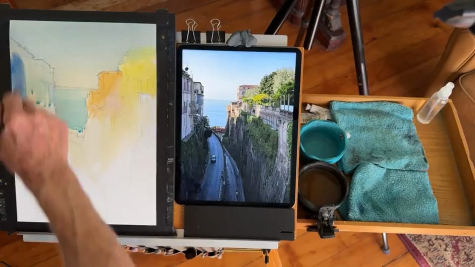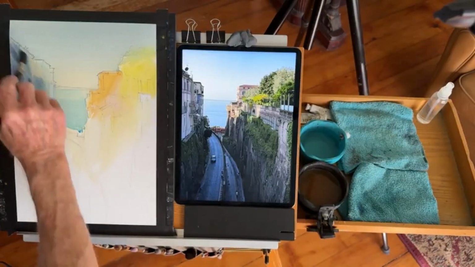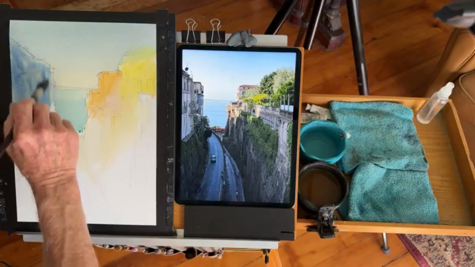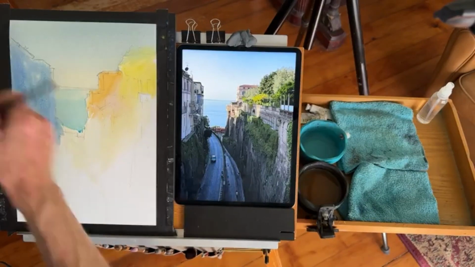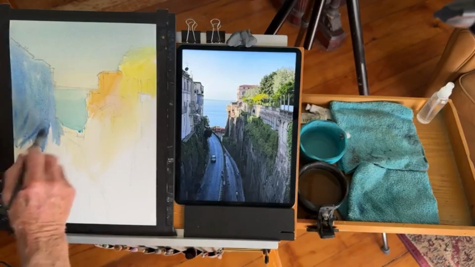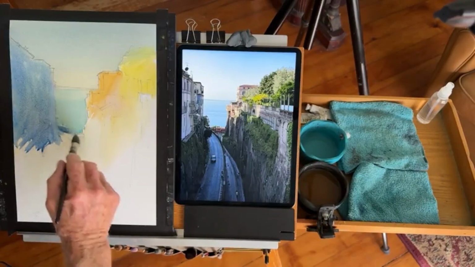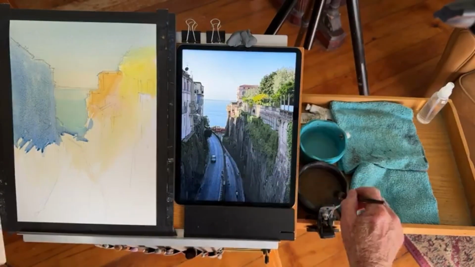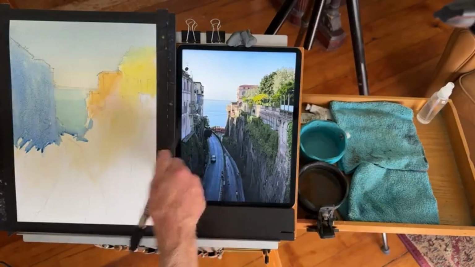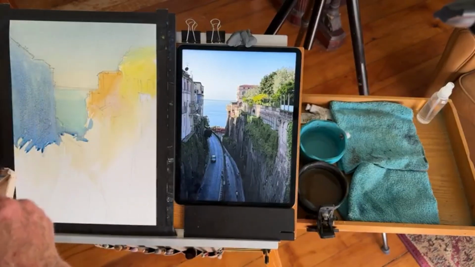Okay, into this. We'll try to keep a bead going there. Now over here, that looks dark. I know this looks darker than that, but it's going to dry lighter.